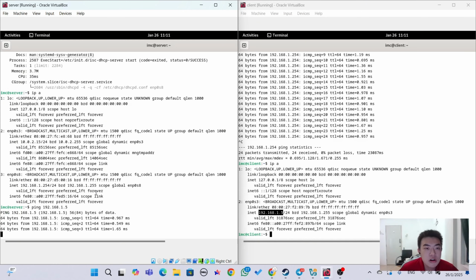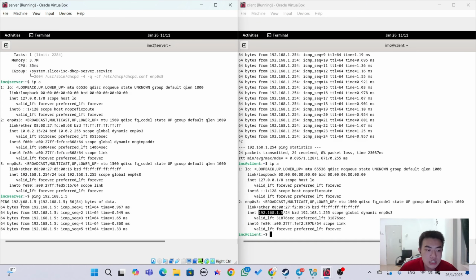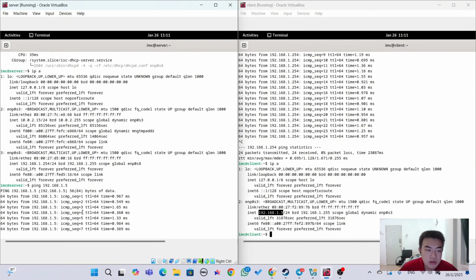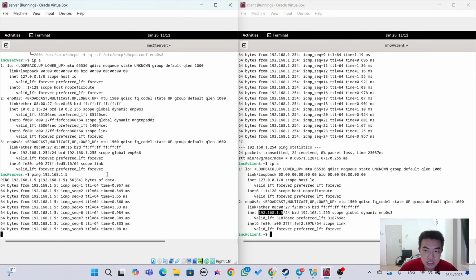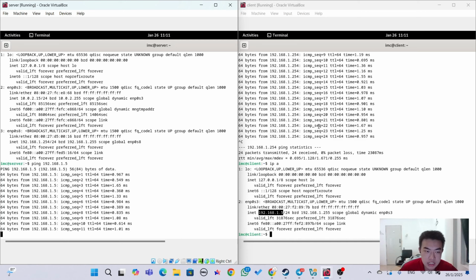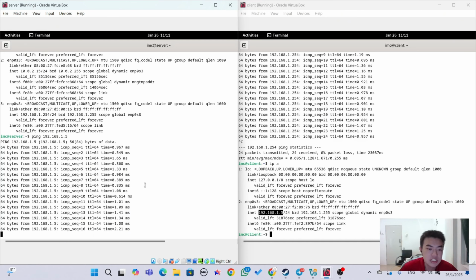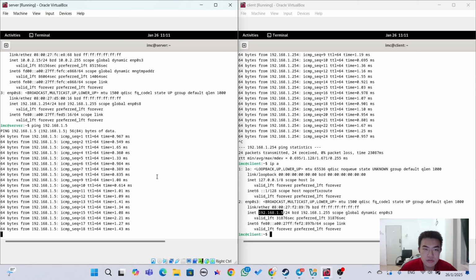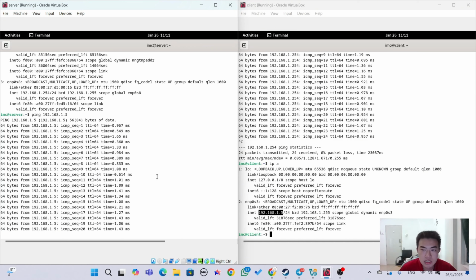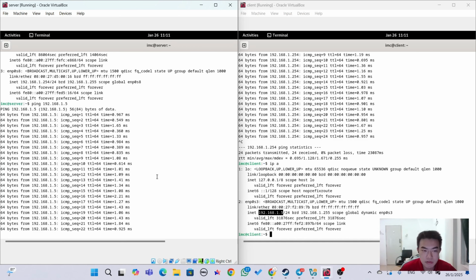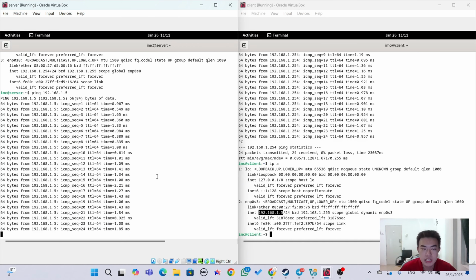Okay, so here it means that the server is giving the request to the client, and then the client is giving back the response, or reply, to the server. It means that both the server and client are communicating successfully by the DHCP.